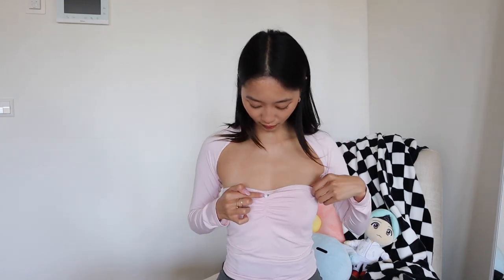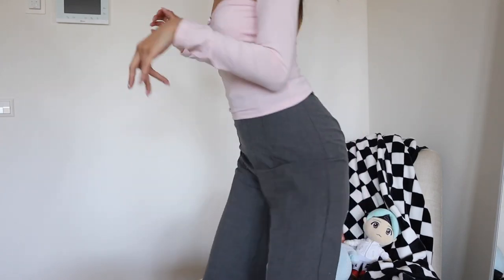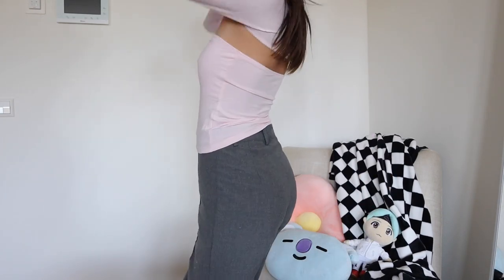First of all, the color — this pink, loving it. Then you have this sleeve cardigan piece which is separate from the tube top. The tube top has a cute rose detailing, cinched in the middle, and it's comfortable. It's stretchy but a little see-through here, though this part has a double layer which is really nice. This is what it looks like from the back — I love it.